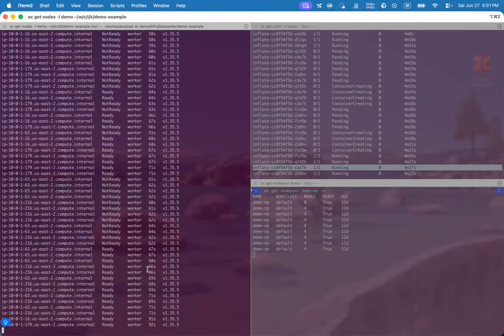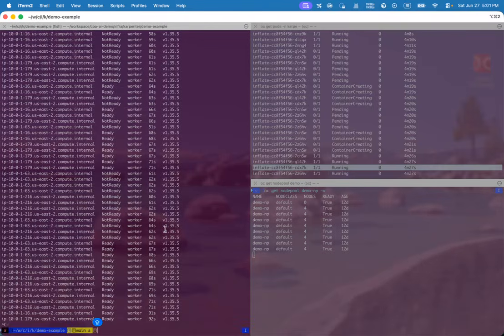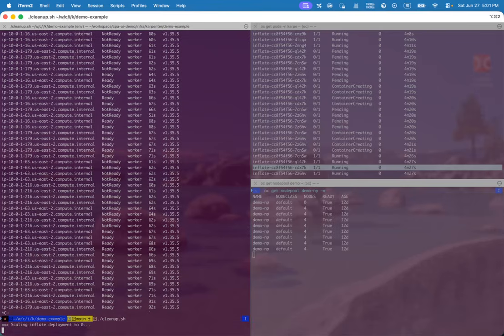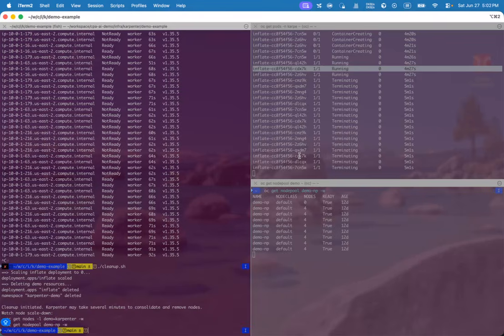Okay, so basically this is the demo. Now I'm going to show you how efficiently it scales down. For example, if you're running an AI workload or a one-time task on very expensive nodes, you expect them not to run if nobody uses them.